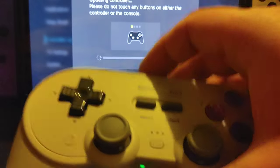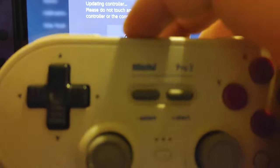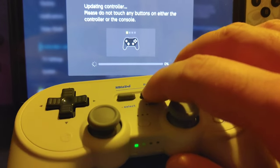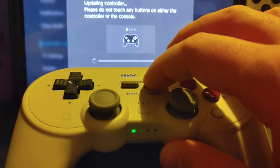Anyway, I'm going to try to turn this off. Let's see if I can. Okay, so I guess I can't turn it off by just pushing the sync button. That's how you do it on the official Nintendo controllers, but if I hold this down for a few seconds, it should turn off, unless it froze.